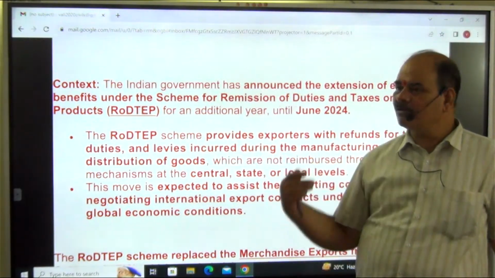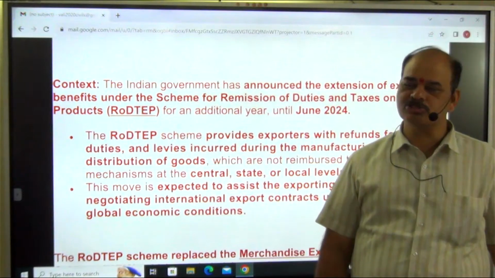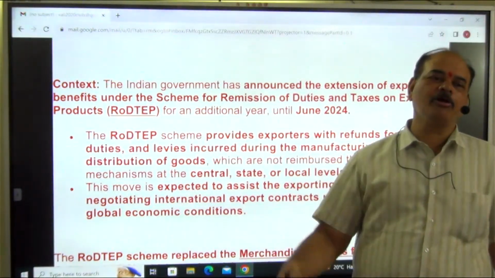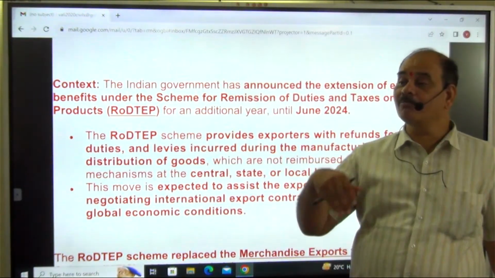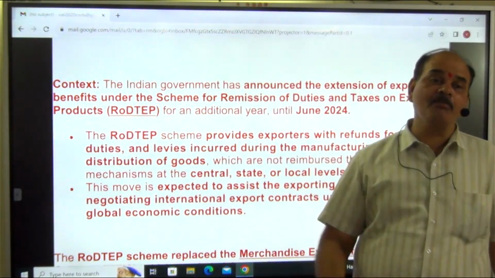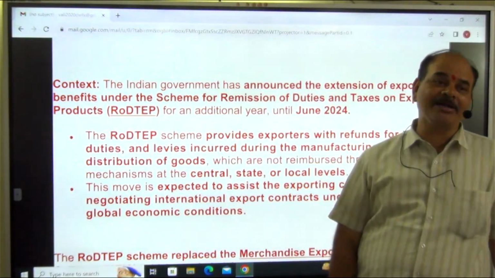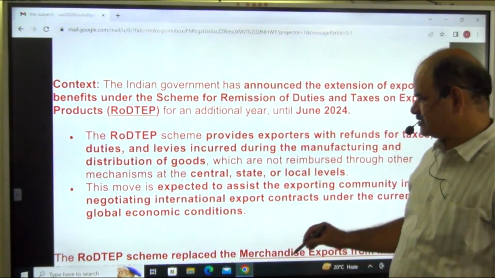Then even we will earn the foreign exchange. Automatically, our manufacturing sector will get the boost, and automatically employment opportunities will increase, and more and more value will be added to the raw materials. Huge demand for raw materials will be created. If they are food grains, the farmer will get a better price.